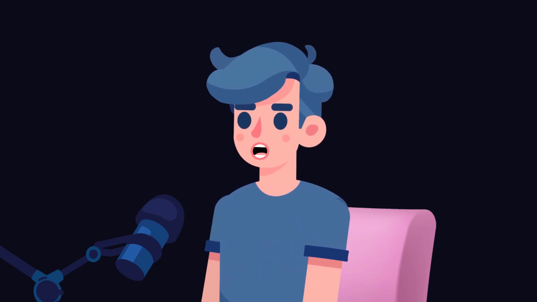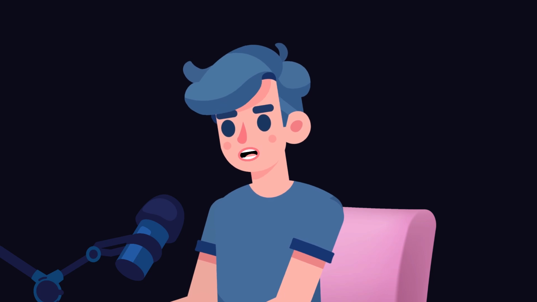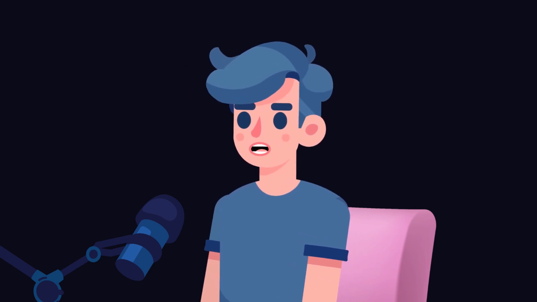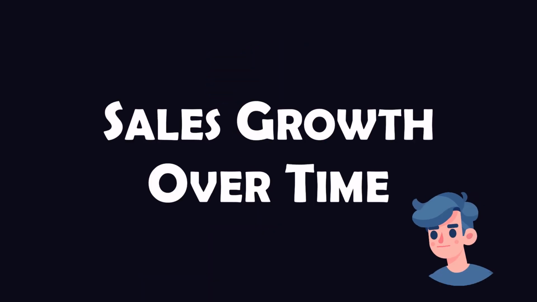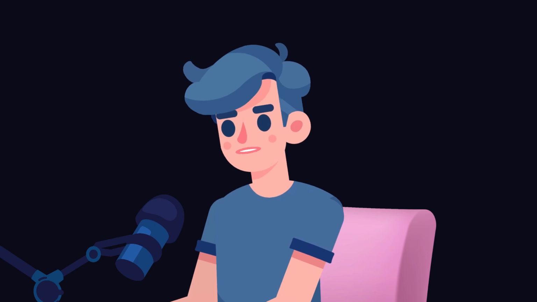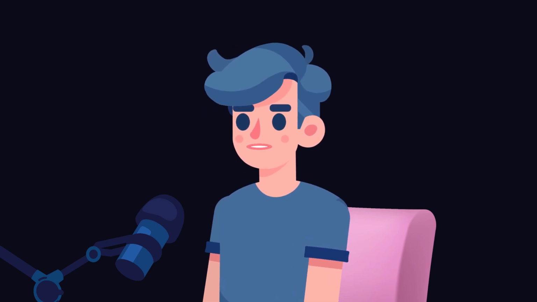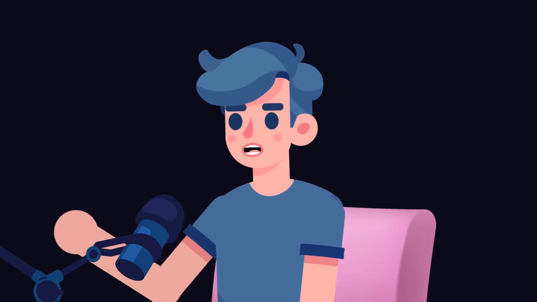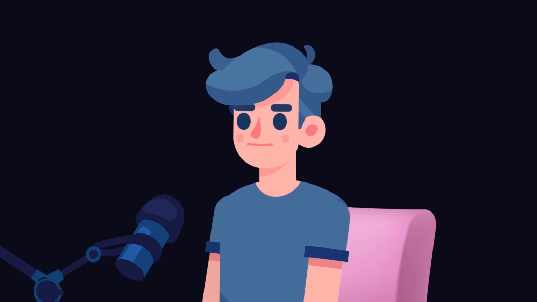With that understanding, let's consider real-world data. We'll analyze how different economic conditions can impact a company's financial performance using historical data. Here, we look at how the GDP growth rate impacts a retail company's sales over a decade. We will use a line graph to illustrate this trend. Notice how retail sales growth fluctuates with changes in GDP. Analyzing such data helps businesses develop robust strategies for different economic conditions.